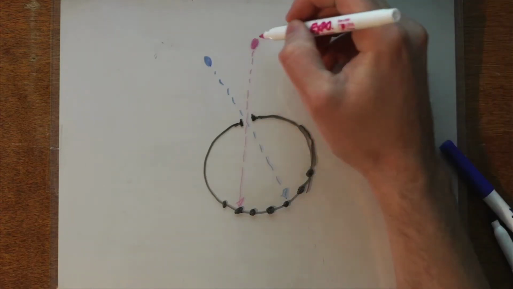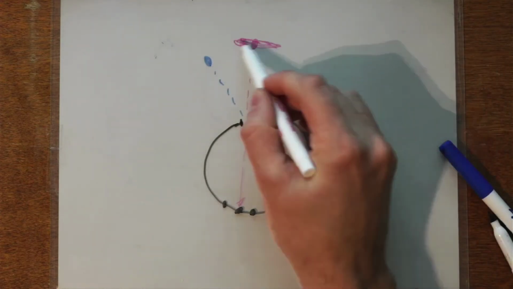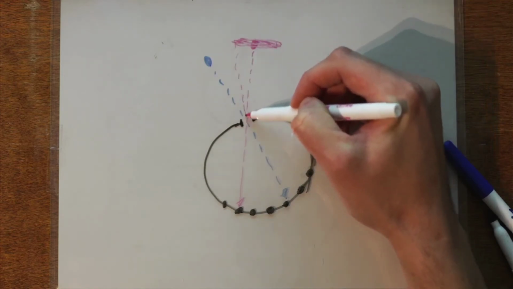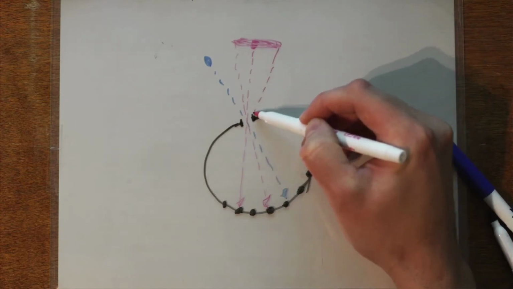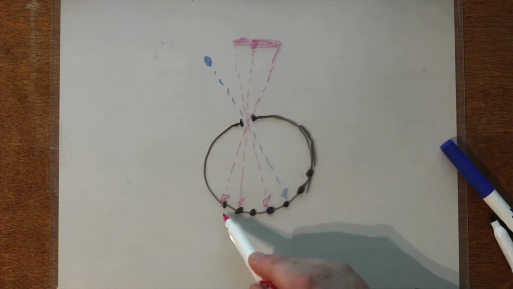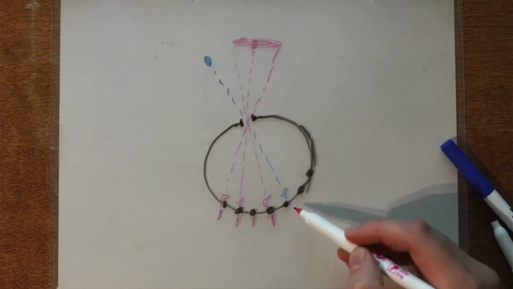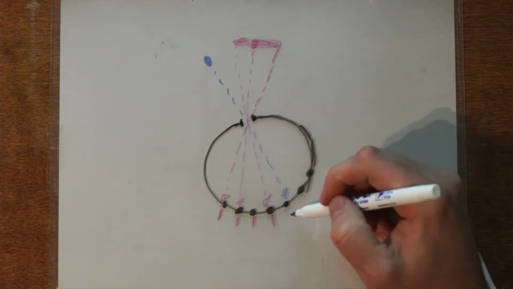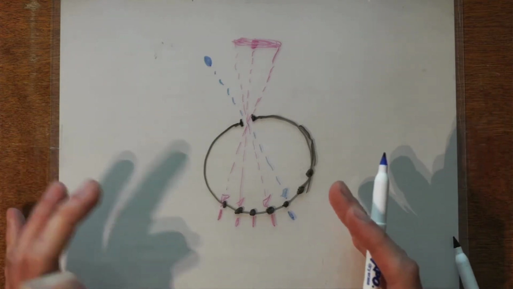Let's see if we can do this. So I can tell the difference between this blue shape here, and let's make our pink shape big. Well, now the edge of the pink shape is going to hit this one, this one, this one, and this one, whereas our blue one is only going to hit this one sensor over here. That lets me start to see the shape and size of objects as well.